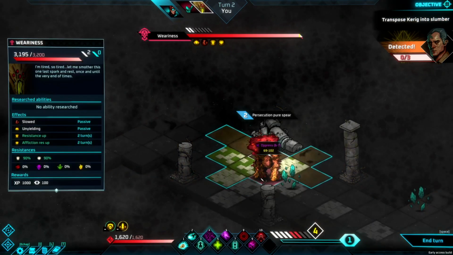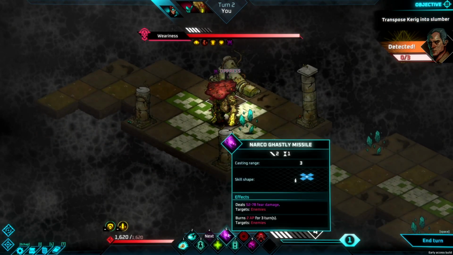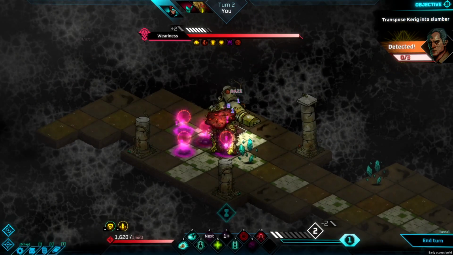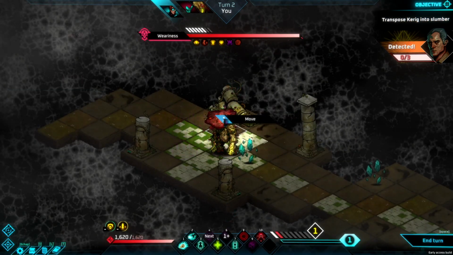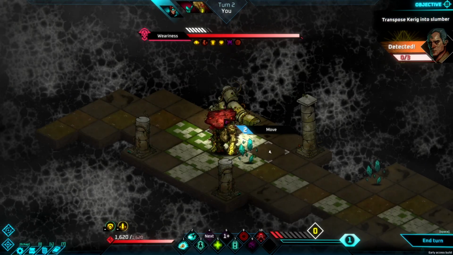So I move up, and then I have this ability here where I put a press on and it does a bit of true damage. And yeah, a press is really good. It damages while it's hitting. Really, really good. And what I'm going to do here is just keep moving down.